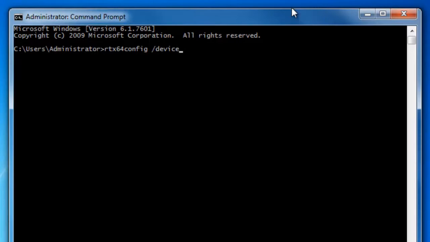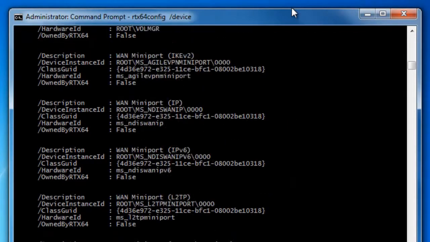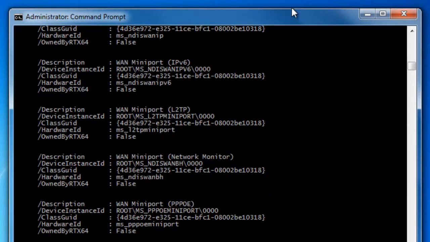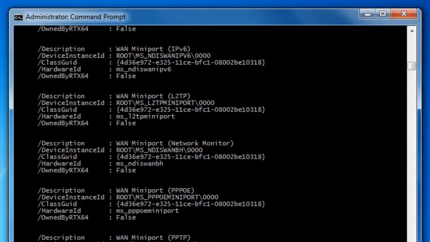If we do this by itself, a lot of information is going to come out, which is kind of overwhelming. So to help parse this and get the data we want out of it, we're going to enter RTX64 config /device and pipe it to a file. We'll send it to C:\temp\devices.txt, and when we hit return, it actually writes the file.